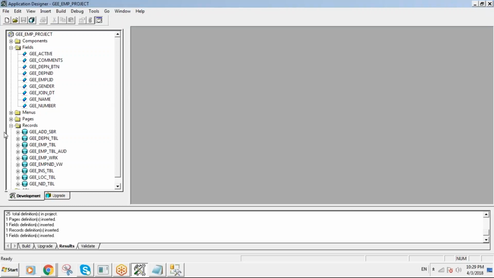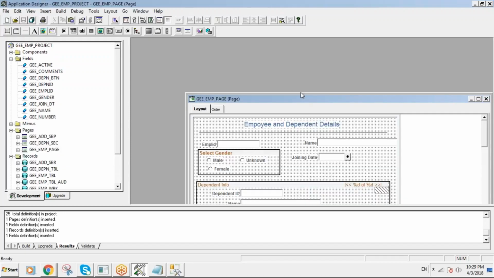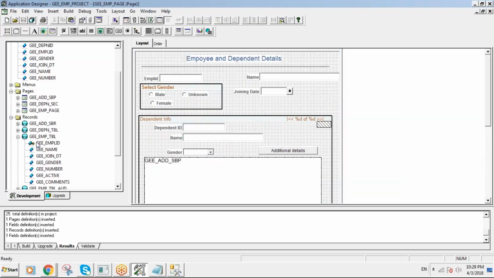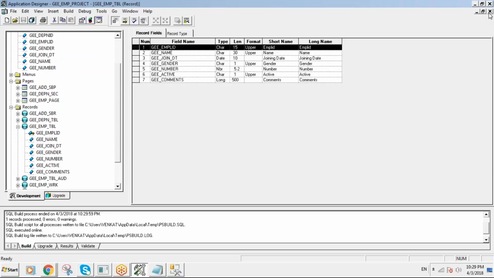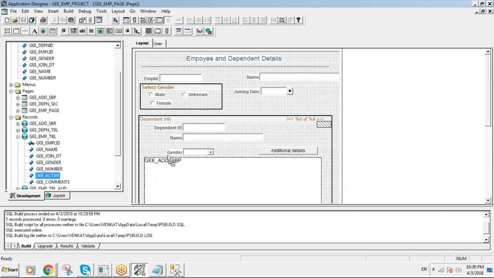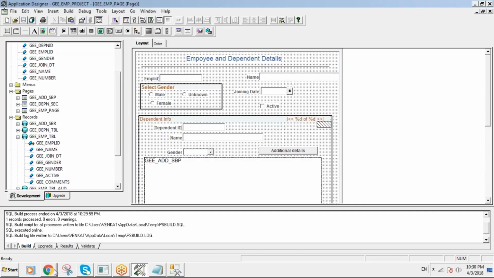That's it. You double click the page, open the page, and if you are trying to display it, better to build it first. Build alter table. Now active. Just drag and drop. Have you observed it's a checkbox? Why? Because it will accept only yes or no. Got my point?